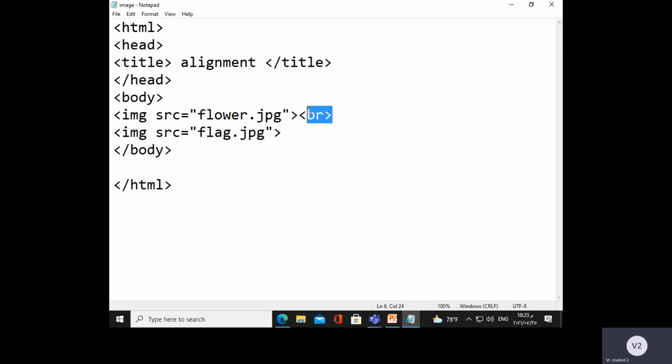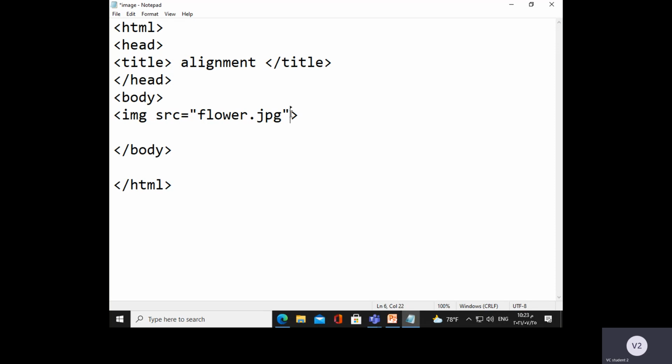Here we will insert the flower image only, for example, and here is the tag for inserting the image: img space src equals flower.jpg.